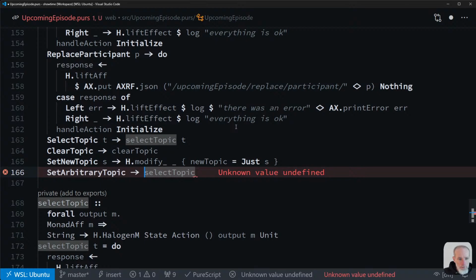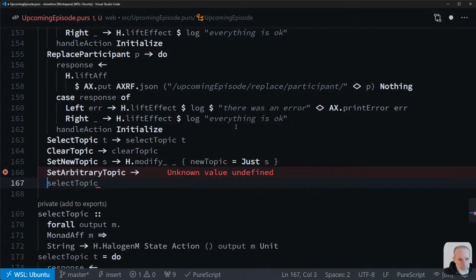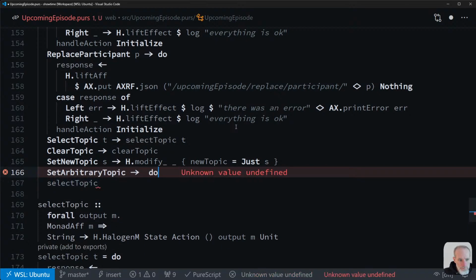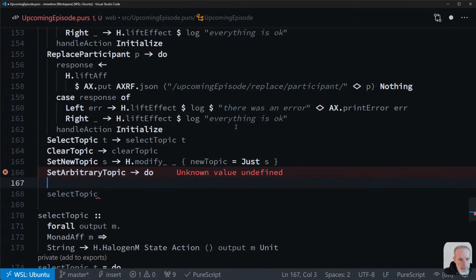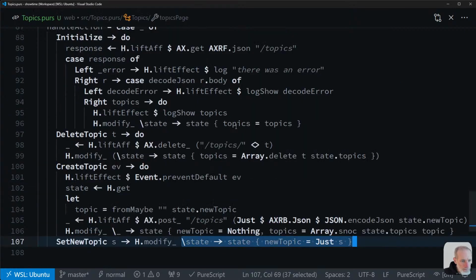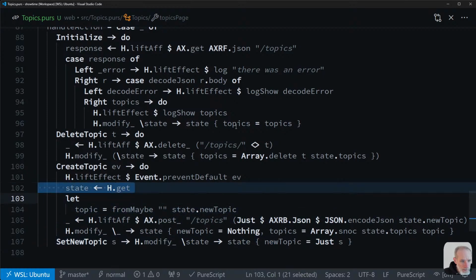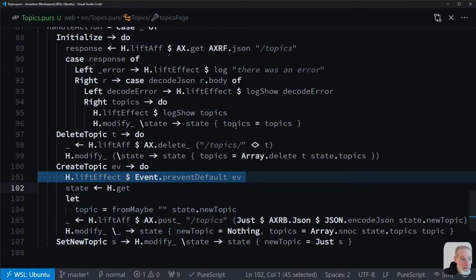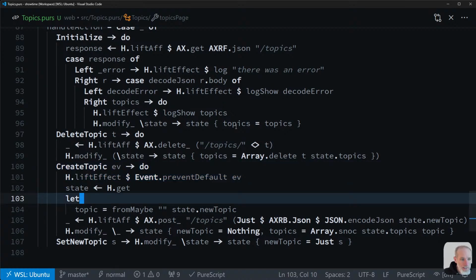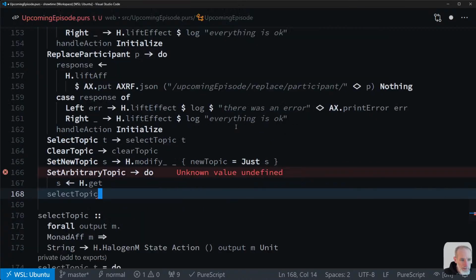Okay, what's happening here? We're going to do a couple of things. We need to get, so our state is something like is.get. Again, I'm going to copy this. State.get. Oh, want to prevent a default as well. Oh, okay, so I'm passing in the event so I can prevent the default.